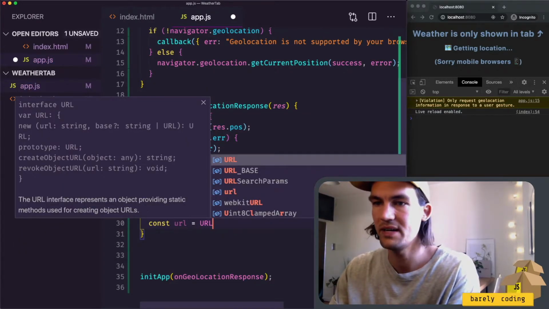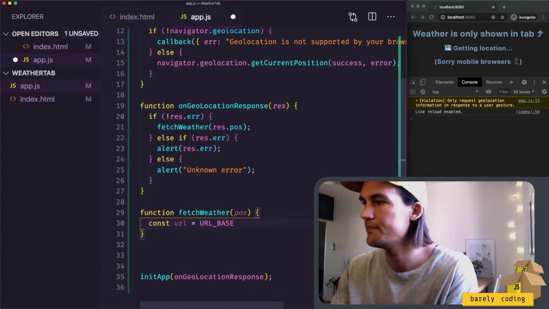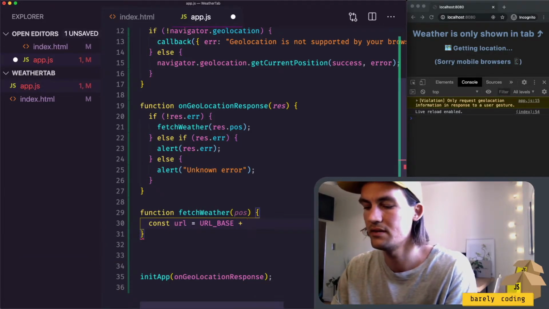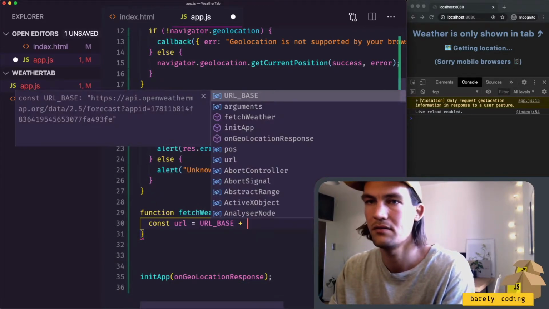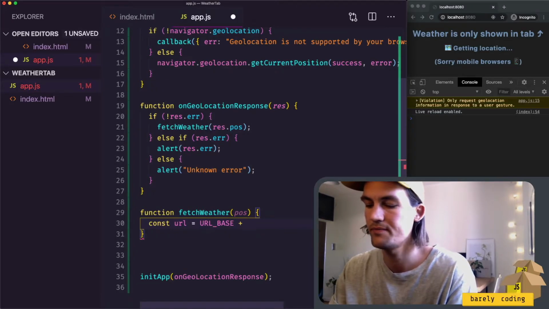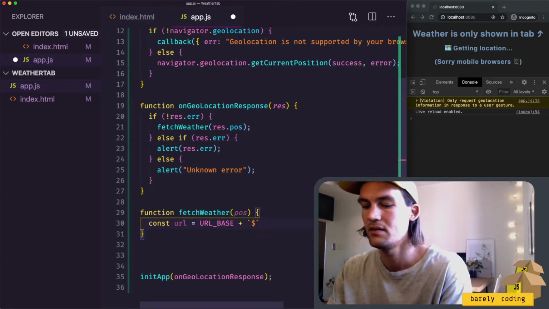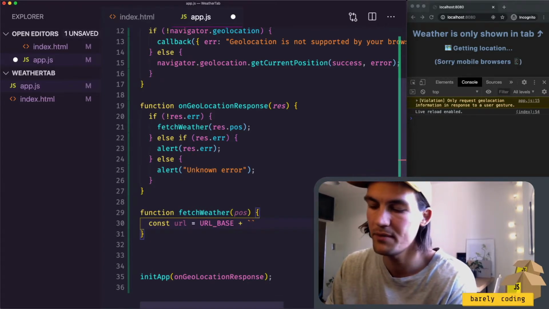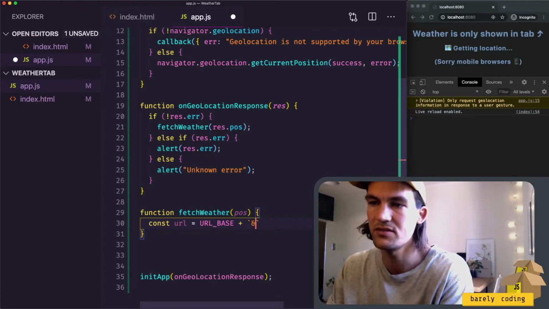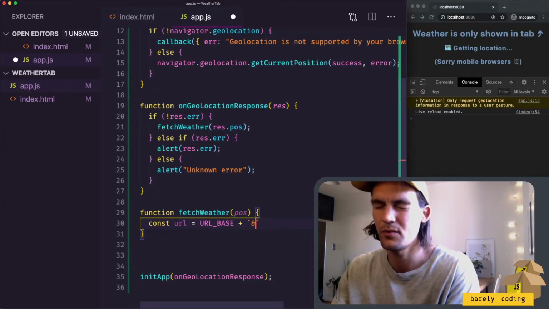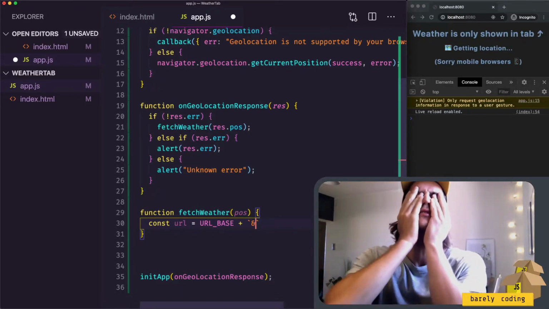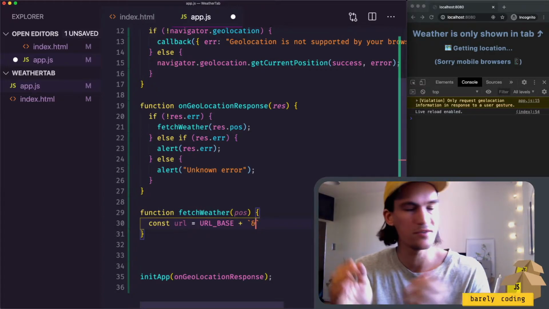Start with the URL base, and then I'm gonna use template literals here. Since we already have a query parameter, to add another one, we can just use the, what is it called? The ampersand. Yeah, the ampersand.